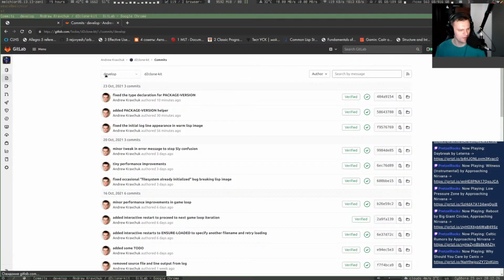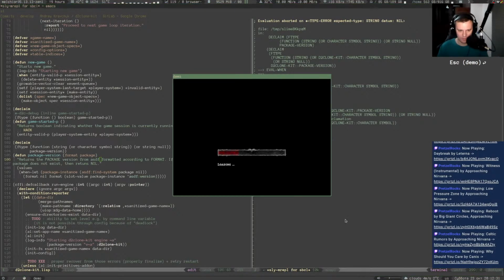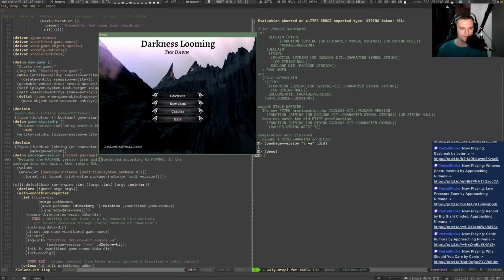So develop. Fix the type declaration. Yeah, that's the one. So if I call the demo here, what would happen? Would that break? The moment of truth is yay, and it works. The d2clone git demo. Yep.